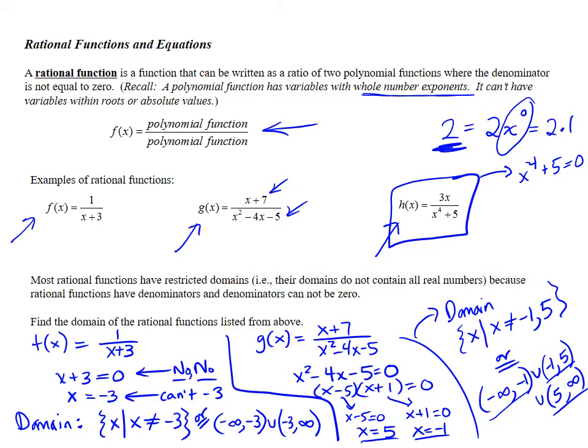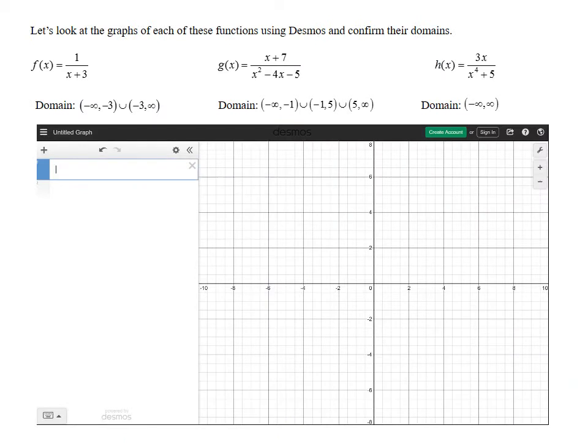If you took a positive and raised it to the fourth power, it would be positive. 0 raised to the fourth power will be 0. When you take a positive number and you add it to 5, you will always get a positive number. You'll never get 0. So the denominator here will never be 0. So what's happening is that it doesn't matter what x value you use in H. It will always work because your denominator will always be positive. So the domain in H is going to be all real numbers.